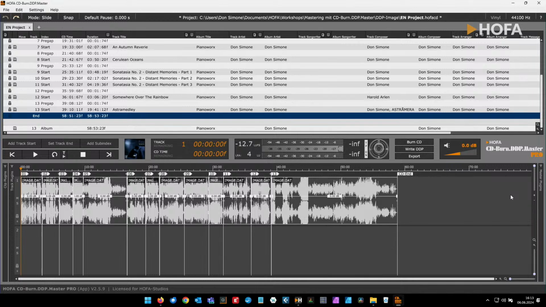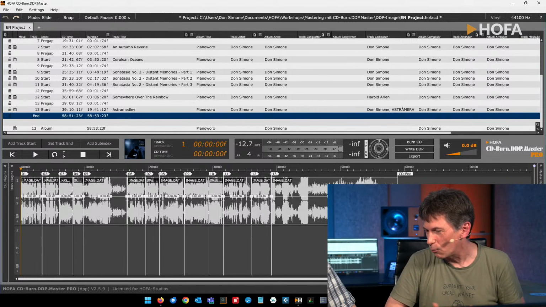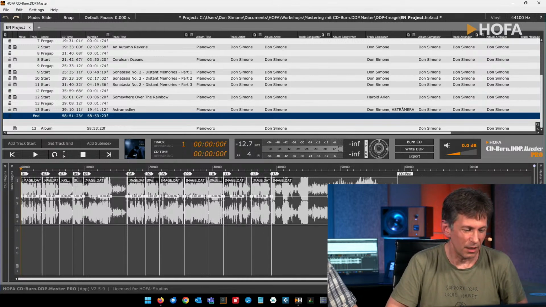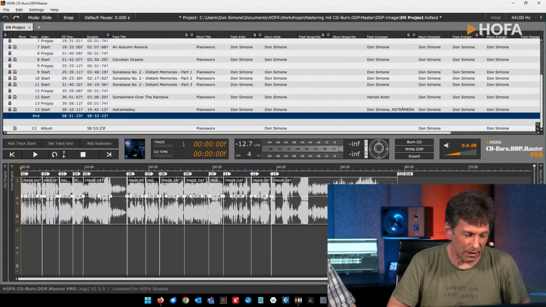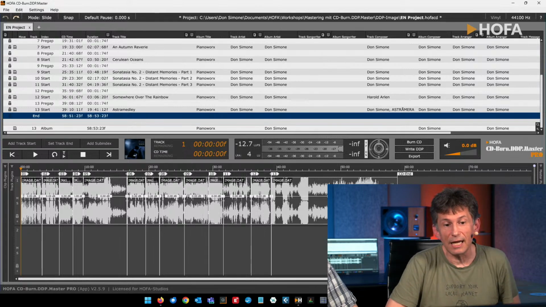There's a rumor that the CD was defined as one manager of Sony wanted to have Beethoven's Ninth Symphony on one medium without having to turn a record side. But in fact, the Redbook CD standard does not say anything about how long a CD in minutes and seconds should be.